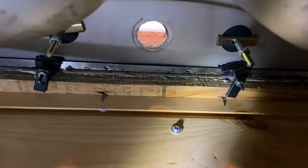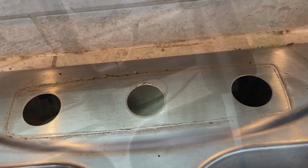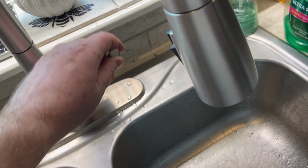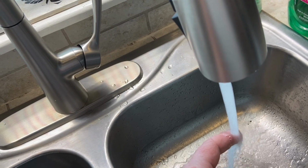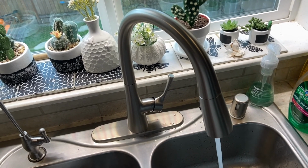So back to this. Now I just got to get that top nut removed, and that was a big pain in the butt. You've got to be a contortionist to get under there. The big problem was getting the nut removed, and then basically everything I could just pull out. Then I followed the instructions. I'm going to keep it short, but it was pretty easy to follow the instructions and pop this new one on. Here's my new sink. Not new sink, new faucet. Why do I keep saying that? My new faucet. And it works great.